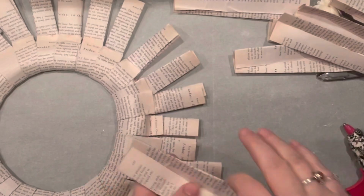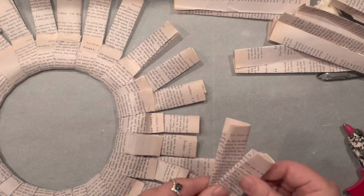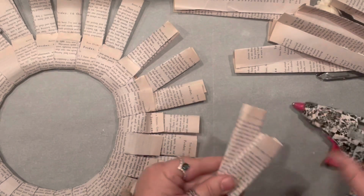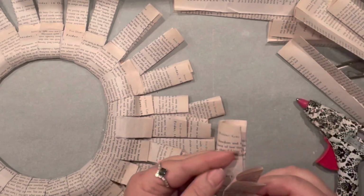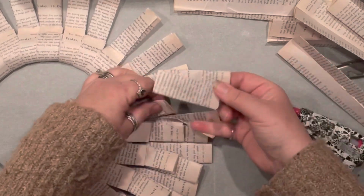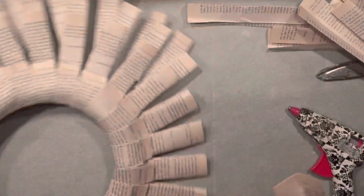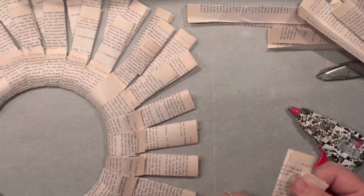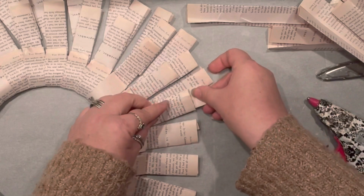Of course, add a lot of layers to it as it goes, but I usually like to stop on the first one. You can actually make the opening of your wreath a little bit bigger, but again, it all depends on where you are putting it. And I usually like to have the medium size of the wreath. As you can see, I'm almost at the end. Super excited. And again, you can leave it the way it is.